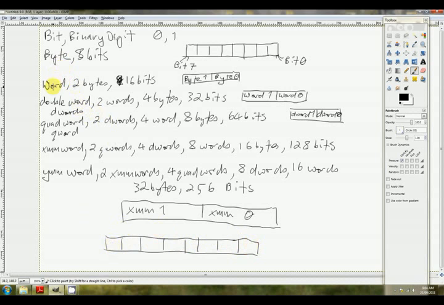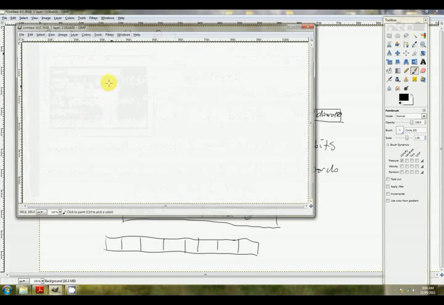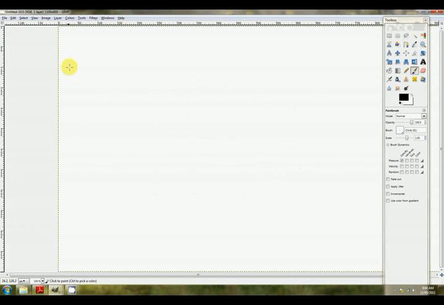Okay, so the other thing that we should go through is that each of these, starting from byte and going to quad word, have signed and unsigned versions. So first of all, unsigned just means that there's no negative and positive, so an unsigned byte can't represent negative numbers. Instead, we use all 8 bits to represent positive numbers. And since there's 256 combinations of 8 bits, the unsigned byte can range from 0 all the way to 255. Or, in other words, from 0 to 2 to the power of 8 minus 1.